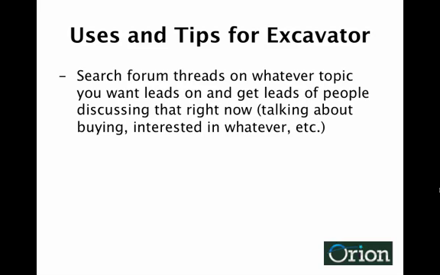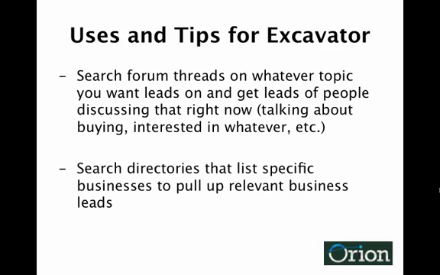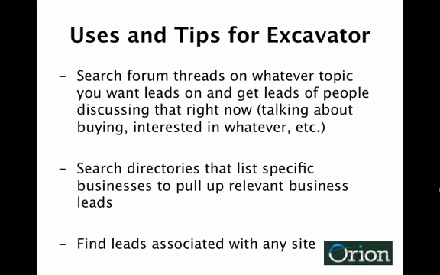Those are high value leads, so you can grab the leads off of those sites right there. You can search directories that list specific businesses to pull up relevant business leads. For instance, if your market is car dealerships, and specifically CFOs at those places, you can search directories of car dealerships, pull up all the leads of all the dealerships listed there, and then filter through the keyword CFO to find only the CFO leads. So again, very powerful way to pull up any leads associated with any links that you want. And you can also find leads associated with any site out there.